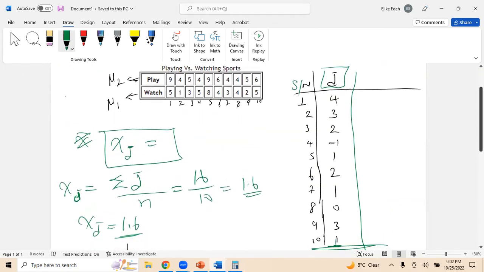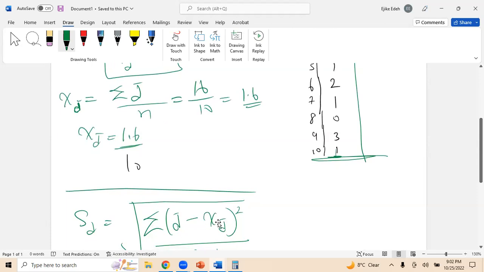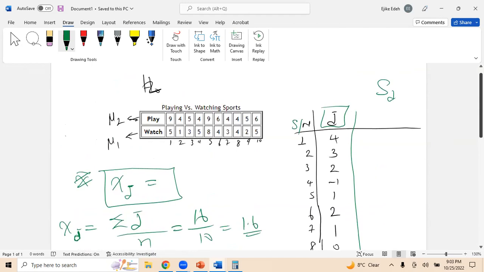Okay, so over here, we'll go ahead and try to do the numerator, right? Let's try to get this numerator first, right? So here, we are looking at the difference minus the mean of the difference, right? And we're going to square it, okay? Already we know that the mean is 1.6. So we're going to pick each of these data minus 1.6, and then we square it, right? I have a calculator here that we could use. Just a moment.